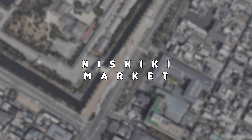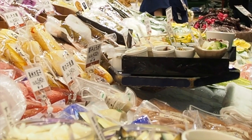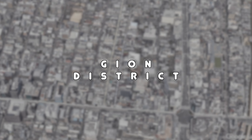Nishiki Market in Kyoto is a must-visit destination for numerous reasons. It offers captivating sensory experiences with a bustling atmosphere, vibrant colors, and aromas. The market is a paradise for food lovers, showcasing a wide array of fresh seafood, traditional snacks, and local delicacies unique to Kyoto. Its central location makes it easily accessible and an excellent base to explore other nearby attractions. My tip is to visit earlier in the day, as the market is busiest during mid-morning and early afternoon. Also, bring cash — smaller vendors and food stalls often prefer cash payments.